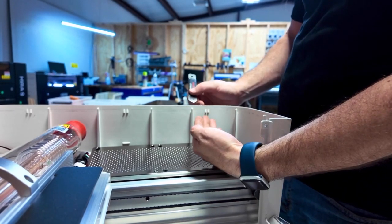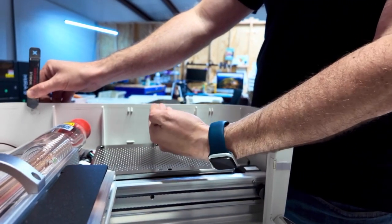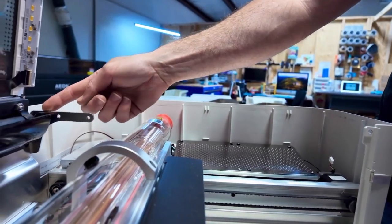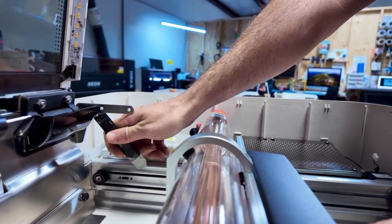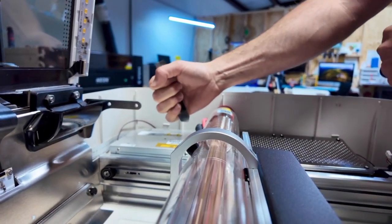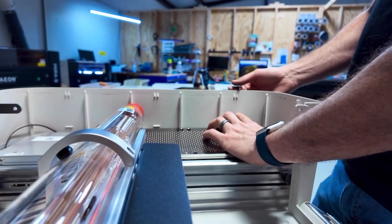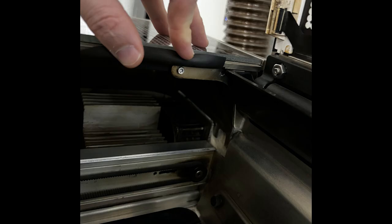You do this one first, you'll reach underneath, you'll pick up some and you'll see it move. You go to the next one, pick up some, and you'll do the same thing, then do the last one — pry between it and pick up. Now once you get all of them loose, it's not going to pop right up. There's actually a piece of metal right here and there is adhesive on the back side of this that also connects to that. You can either get the same pry tool and run it in between the metal and your lid to break the adhesive, or you can just wiggle upwards on it and it will come loose. Before you start prying on the lid though, there are three T10 screws you have to remove on the inside — here's the first one towards the front of the machine. Then there are two more in the back. You have to remove all three of these on the lid before you can pry it up at all.